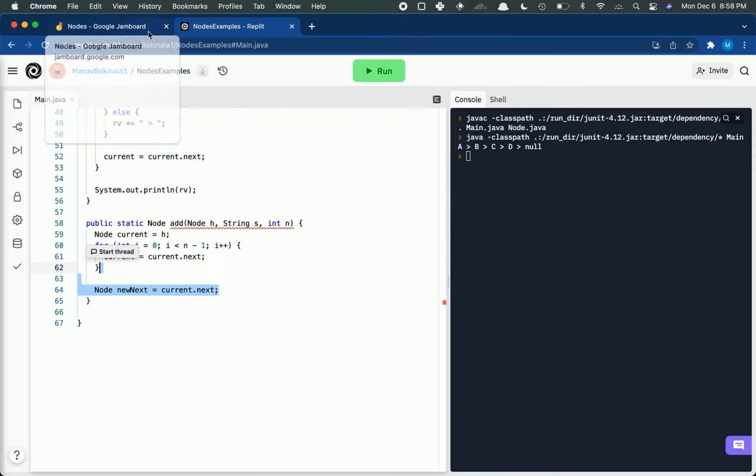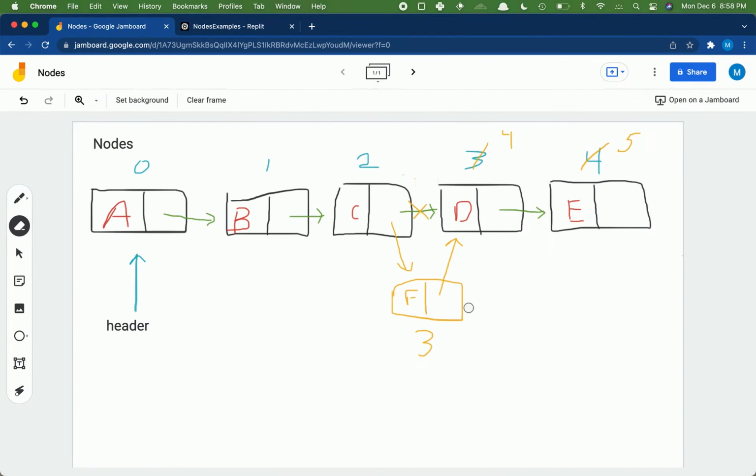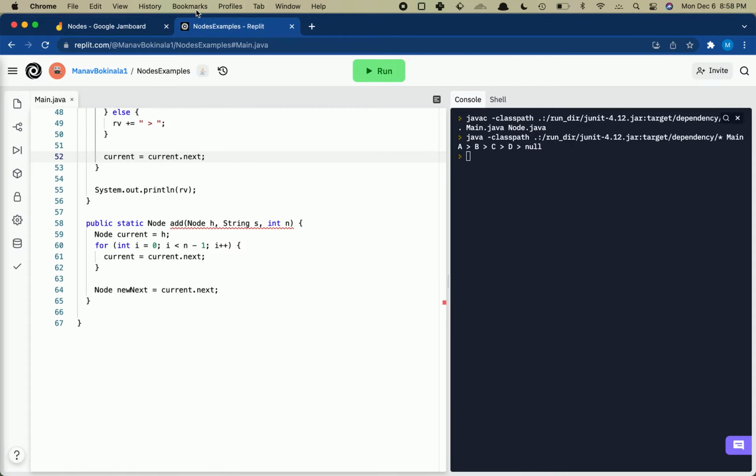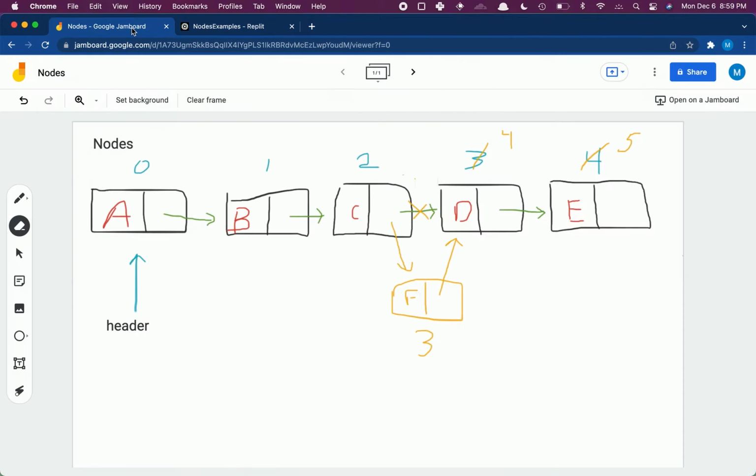We're going to start by saying node new next equals current.next. Now why is it called new next? Because it is going to be the next field of the new node we're adding. So I call it new next. You can also think of it as our storage variable. Okay, so now in this case, new next is going to be equal to D because current is going to be at index n-1, 3 minus 1 is 2, so we'll be right here at current. Current.next would be D, our node which has the data D.